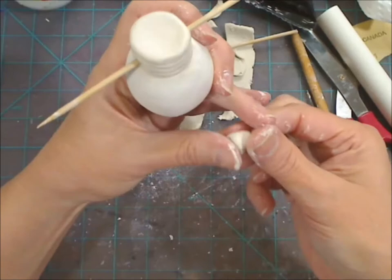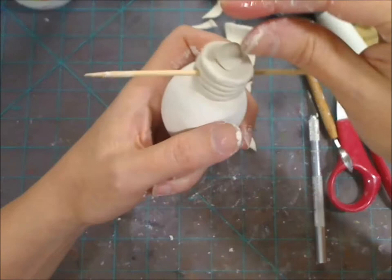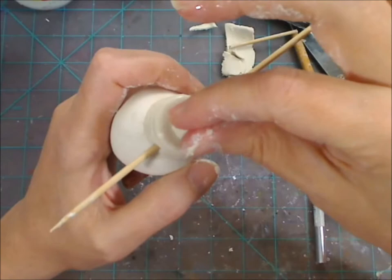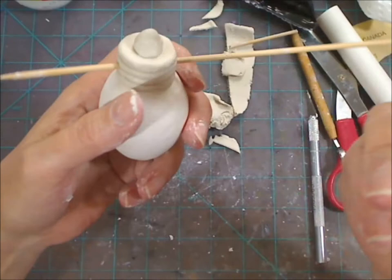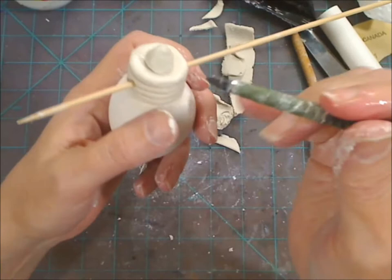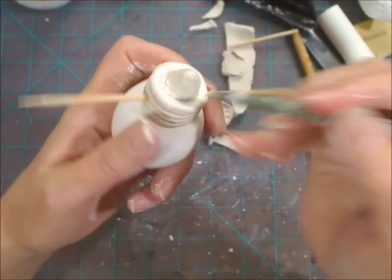Add a little water. Come in here. And what I'm doing is I'm pushing it down. Then I'm going to use this silicone-tipped tool. Again, you don't have to use these. You can use a little old spoon or a popsicle stick or whatever you have. But I'm going to smooth this down so that the edges are joined in.